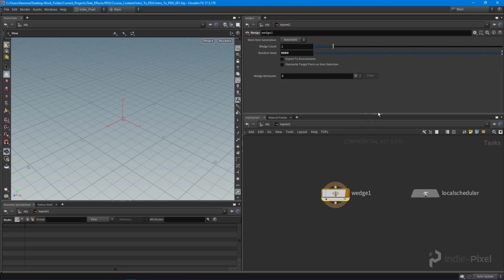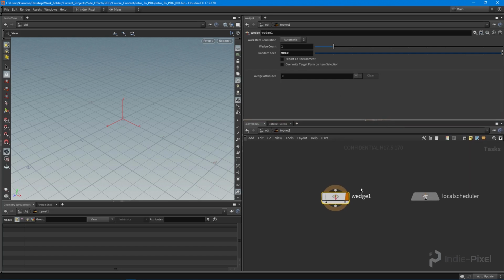Okay, so I want to just show you how we can actually create a couple of work items, because this is a very important concept to get used to when you start working with tops. So let's take a look at this wedge node. What we have here is this thing called work item generation. We have automatic, dynamic, and static.